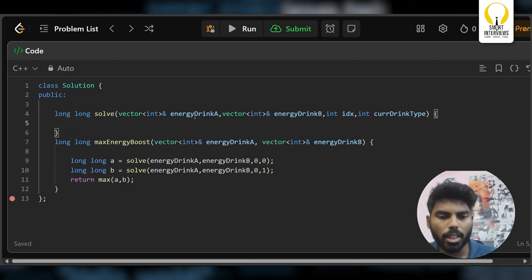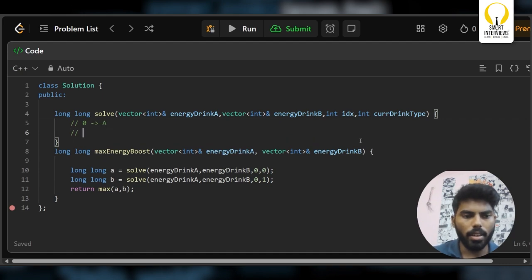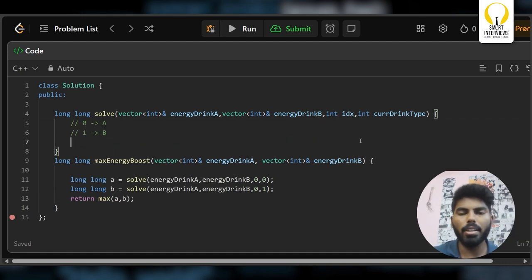The second one indicates from which container you are taking the energy drinks. 0 indicates from the container A, and 1 indicates from the container B. So I want to take an energy drink from the container B or from the container A. This parameter defines that. Okay, now let us write the code.